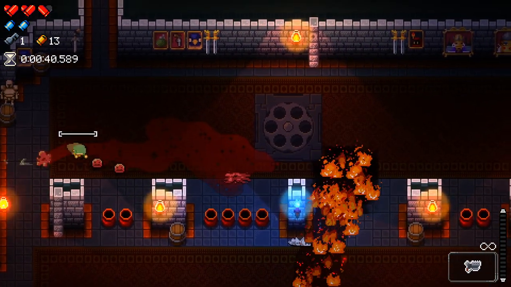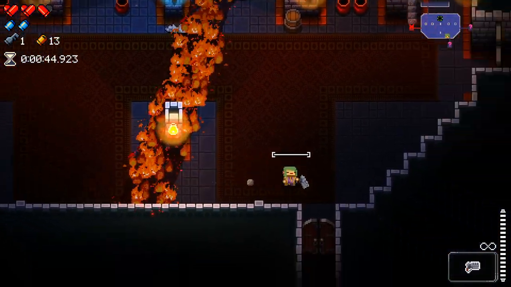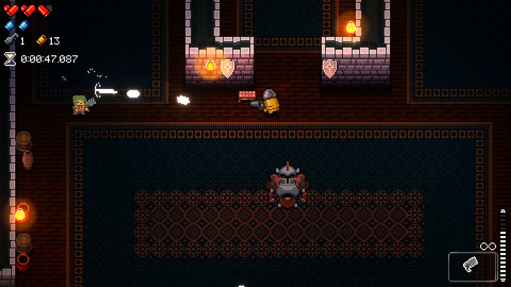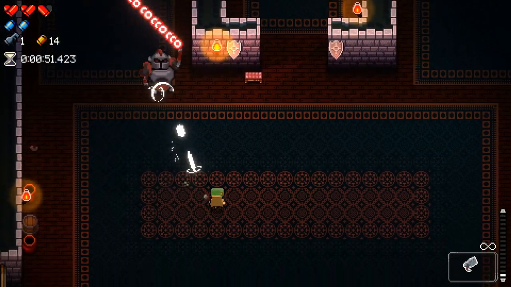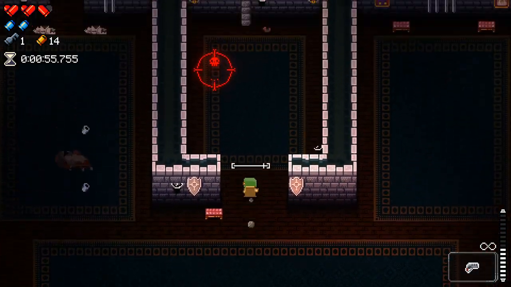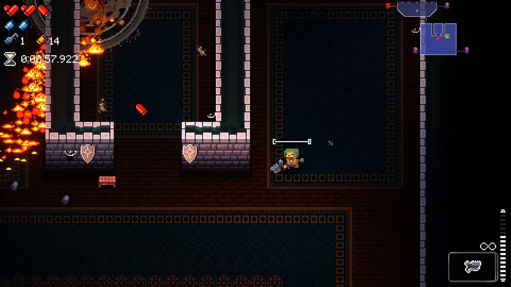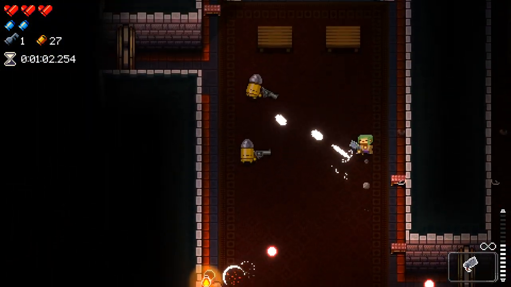Damn it, unfortunately, Mr. Boom Time didn't get everyone like I was hoping he would. Okay, we'll get you first, so then we can just deal with you. Unfortunately, you're in kind of an annoying spot here, but we should be okay. Good, good. We got some HP there, nice. We are speeding through this at the minute.